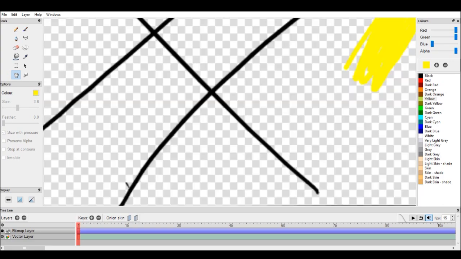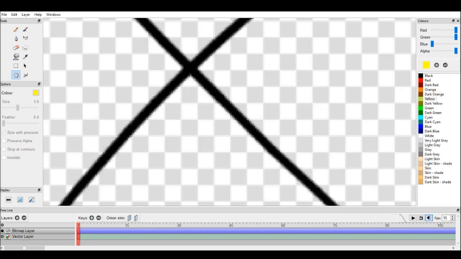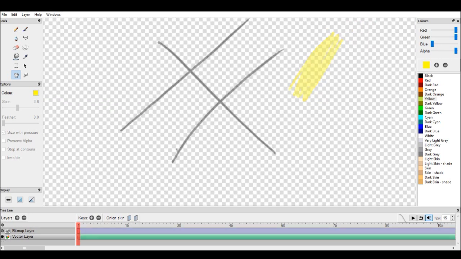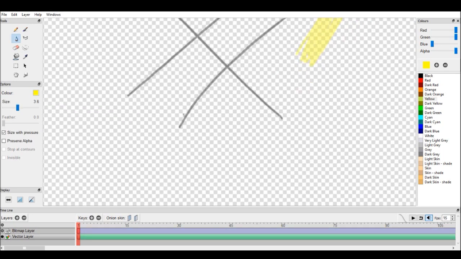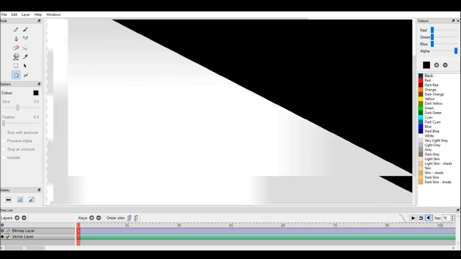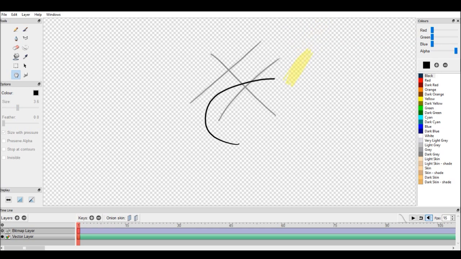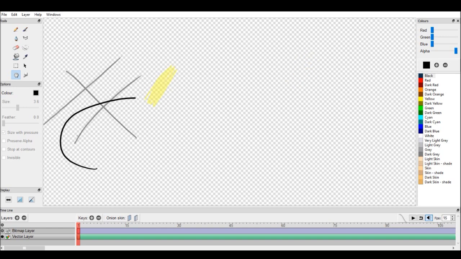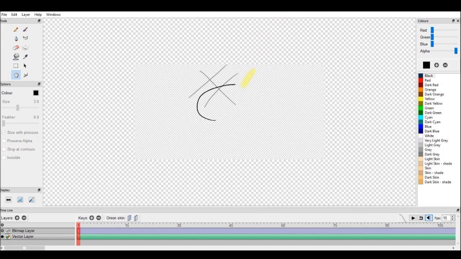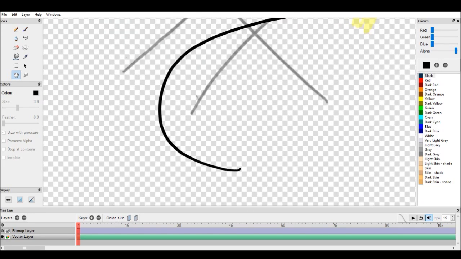Well, that's fine if you want to do sketches and stuff, but if you really want to have some neat and sharp animation, you should probably use a vector layer, because everything you draw on a vector layer is turned into a vector, and therefore if you zoom in, you see no pixels at all, you see? So yeah, also zooming in is done by taking this tool here, pressing Control, and then in or out, okay? So yeah, that's one thing you need to know.